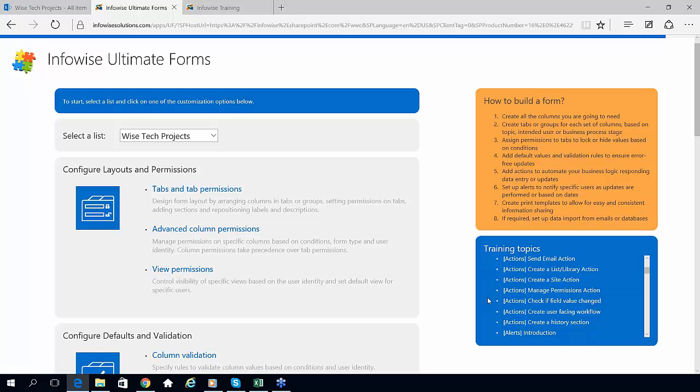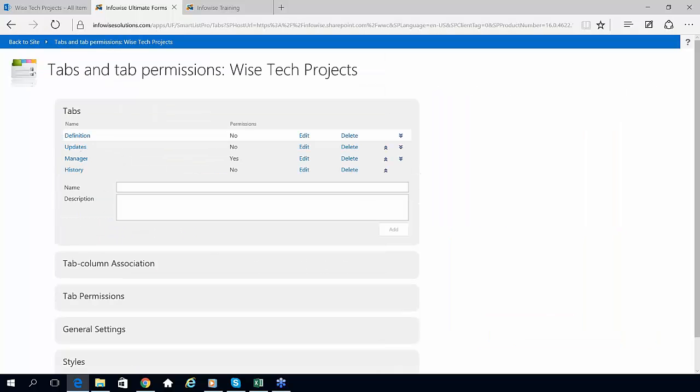And it's really satisfying when you figure out how to add these tools to your toolbox as you get more and more knowledgeable on this product. So as it mentions in the upper right, the first thing you do is you create your fields, and then we're going to come in here and create tabs and map it to this. Very simple to do that. I can just type in a tab name and I just hit add and it shows up on this list. I can hit these arrows to change the sequence up and down for those tabs.